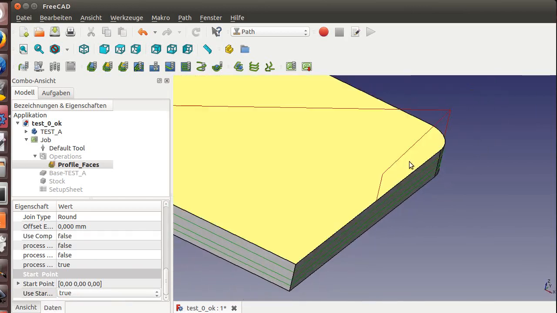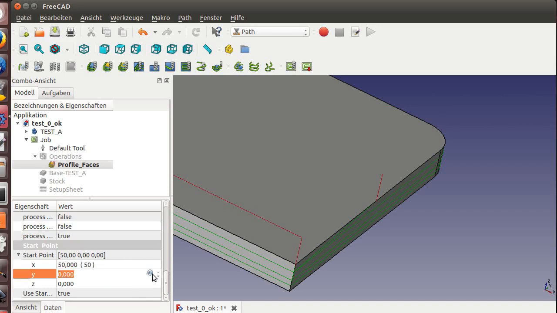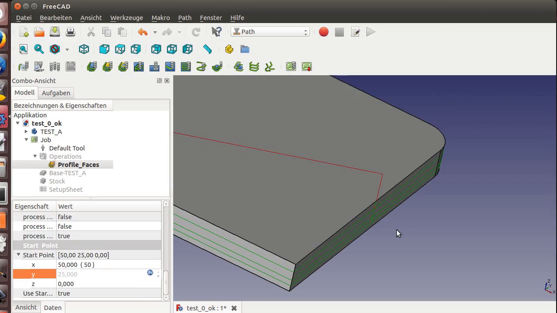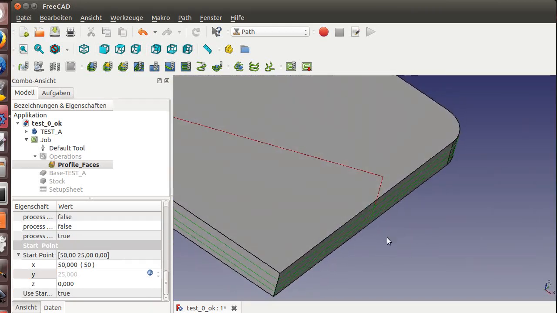Ooh. There are some hints now. Oh, the start point is not recognized. Here I hit the blue ones I set once before, X50 and Y25. So it's now in, I hope. Yeah, there we go. You see, if you don't follow the rules, you will mess up. It's good to have it in the tutorial here on the scene, so people can see what could go wrong.